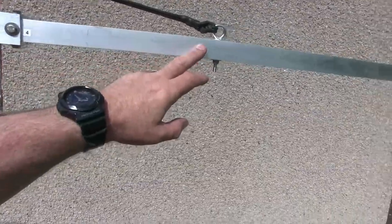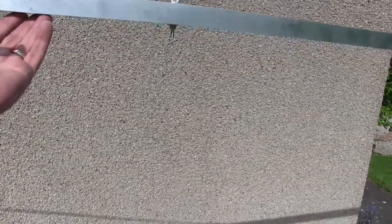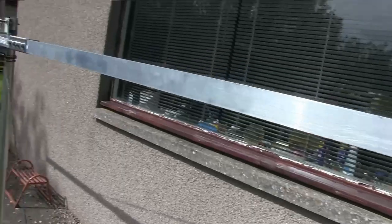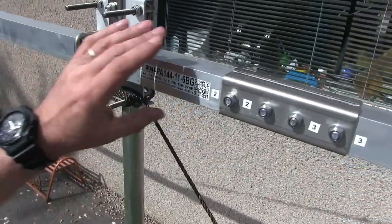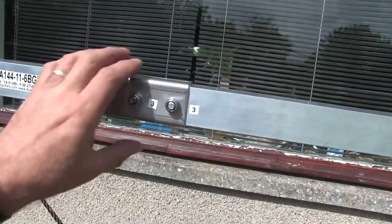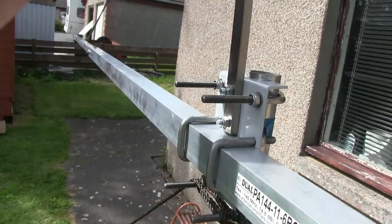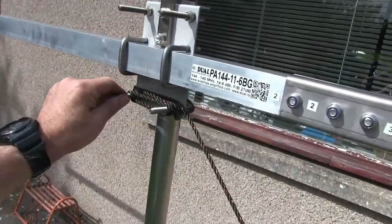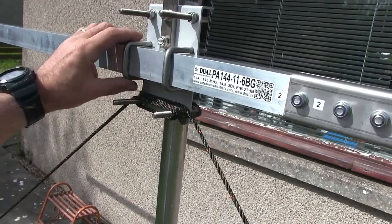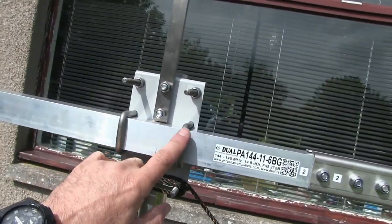The fourth part of the antenna — you just match these up, keep the numbers upright and you'll keep the attachment holes for the elements in the right place. The centre piece: the joining of the two 40mm square sections is quite substantial with absolutely no buckling. It looks very substantial. You can mount this right at the top of your mast. There are notches on the boom which are indicative of where the centre bracket goes.